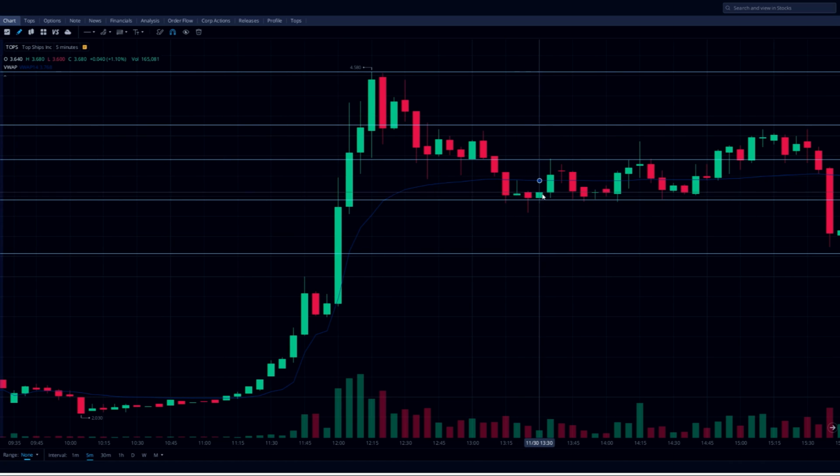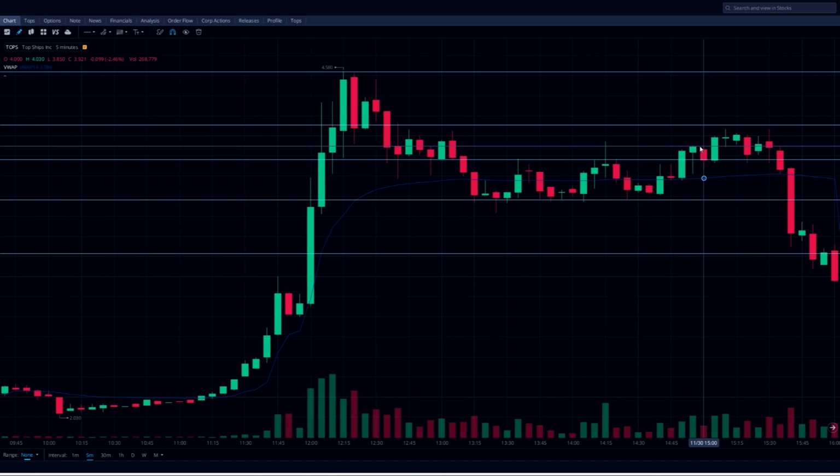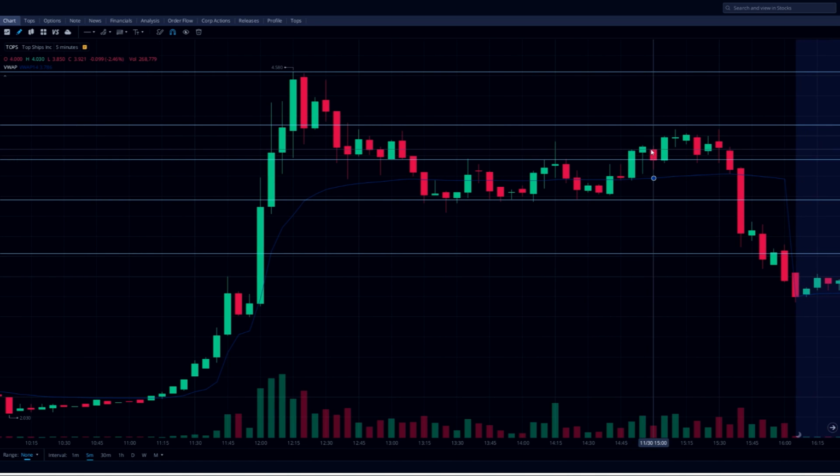And here, as you can see, we had that same type of pattern we noticed on Xpev, where it would come down to support, test resistance, come down again, test resistance, couldn't get over it, come back down to support, test resistance, and this time it finally got over it. Now, the third time, which was this time, would have been again a perfect play. You enter at 3.65, sell at around 3.9. That's beautiful, a 25-cent profit.